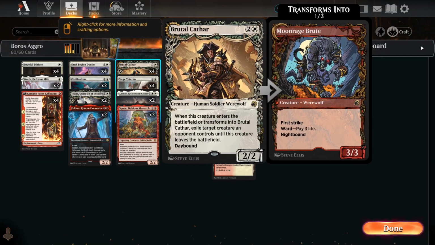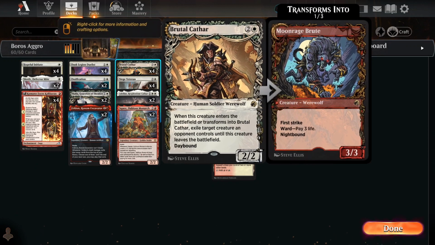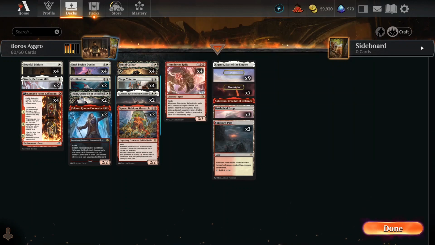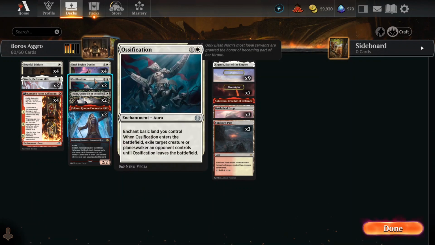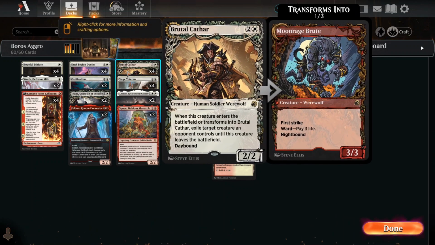But the thing is, we don't have any control over night and day other than just, you know, playing no cards and then playing 2 cards or something like that. That's my biggest problem with night and day, is I can never remember what the triggers are for that crap. Anyways, but Brutal Cathar was probably the MVP. He was the one that really turned the game around. A good Ossification is practically the same thing, so I'm going to give them dual MVPs, Ossification and Brutal Cathar.